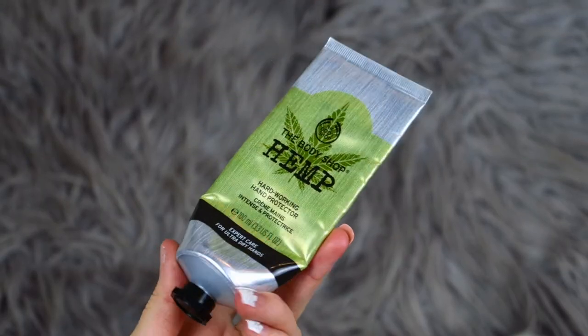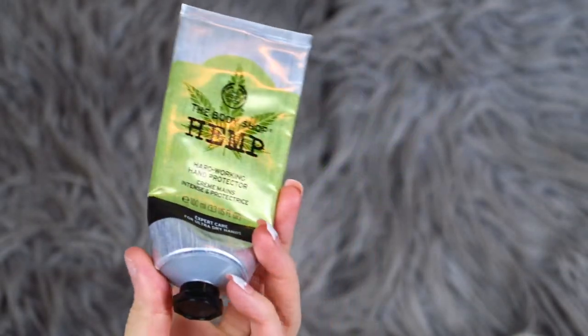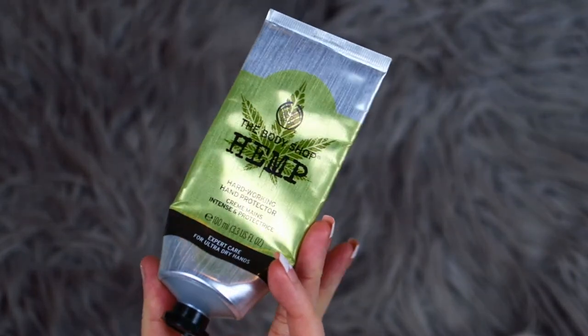As a bonus plus one, I have the Hemp Hardworking Hand Protector. We had the Hemp face mask earlier and now we've got the Hemp hand cream. This is one of the most famous Body Shop products and it works really, really well — it nourishes your hands and if you have dry skin it will clear it up literally overnight. Jamie had some dry skin on his forehead after he hit his head, and I thought this would be more powerful than a moisturiser because it's so luxurious and thick. I applied it to his forehead and it was gone the next day — it's a miracle-working product.